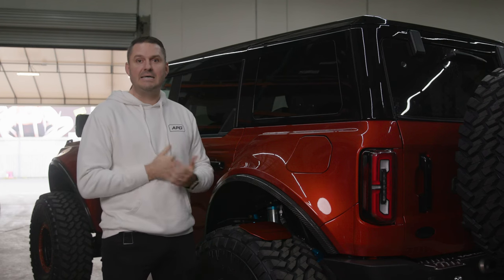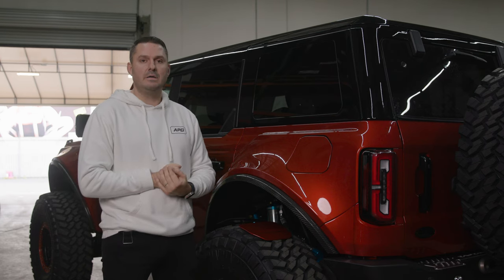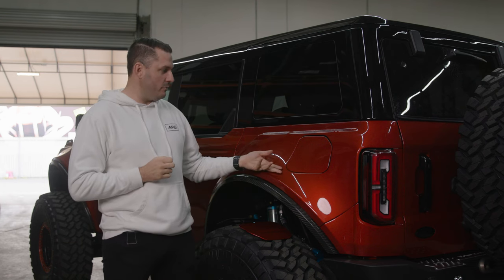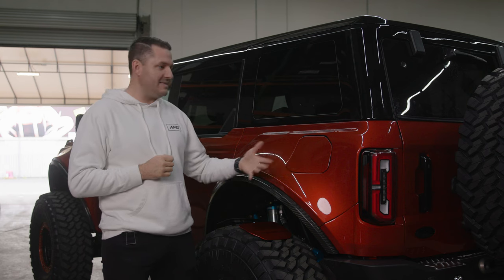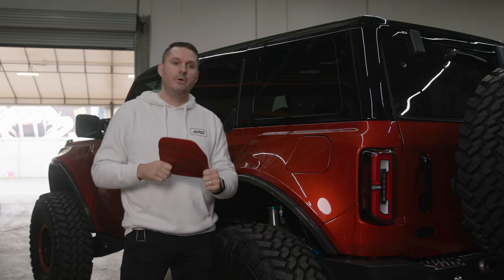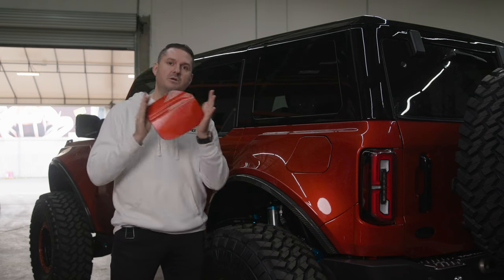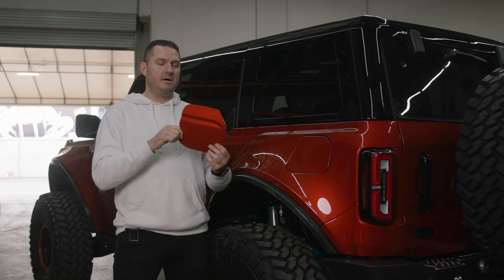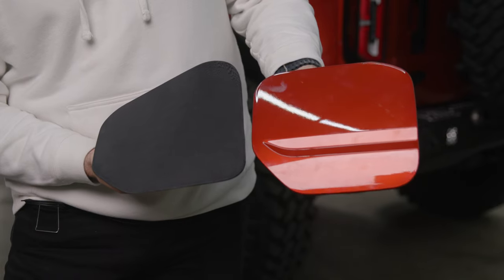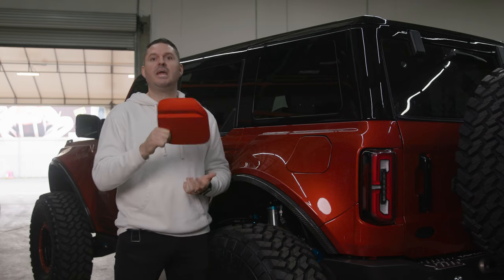The theme here is details matter to us — we don't want to cut corners anywhere. We've got a lot of compliments on our fuel door and how it contours the shape of the body. Typically what's done is reusing your factory door, but when you reuse it you are stuck within the geometry and contours of that door. Sometimes you'll see body panel manufacturers position the bucket as close as possible so they don't have to change that product out.